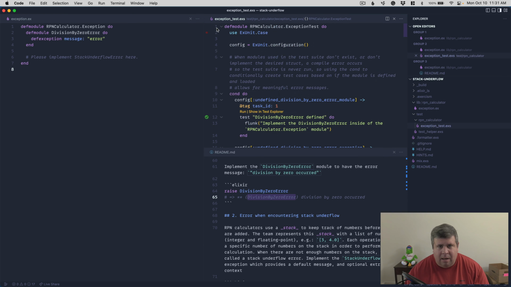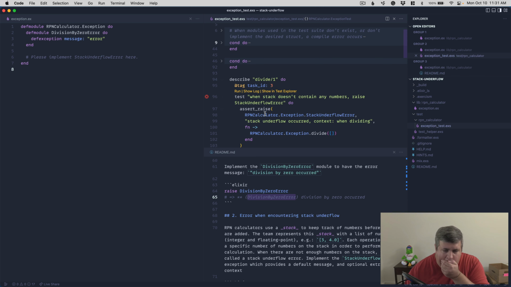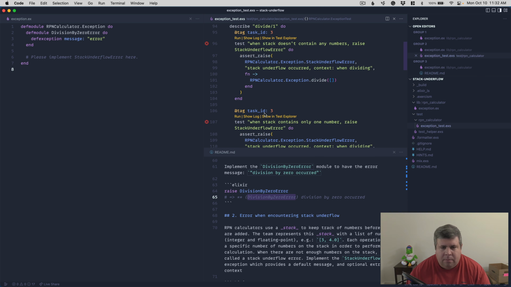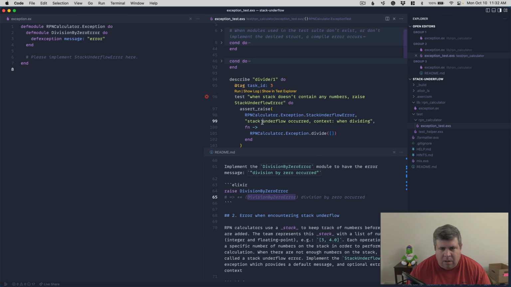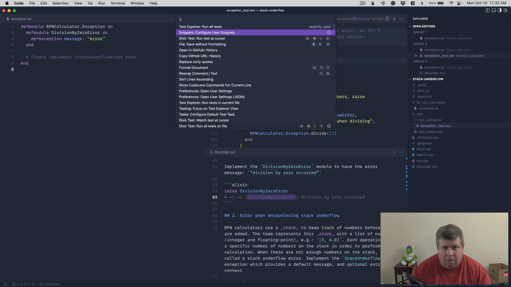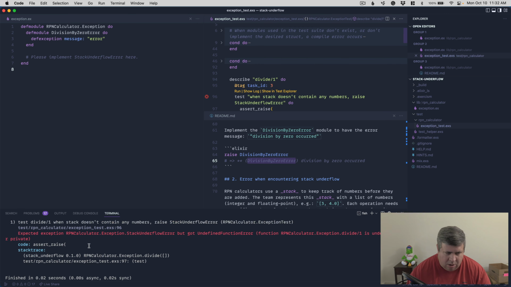Sure. All right, so these are all failing. Let's run this. Run test at cursor. Expected RPNCalculator.Exception.StackUnderflowError but got undefined exception.